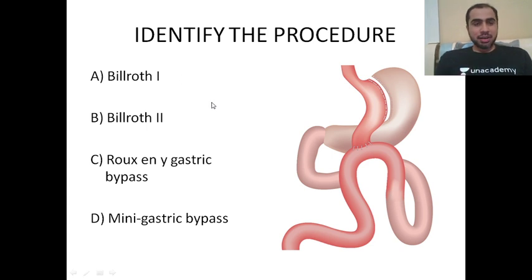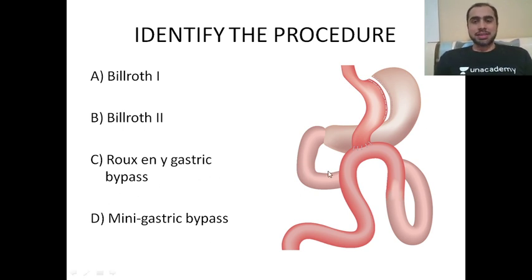There is a trick. Please identify the trick. Romi Bala is saying Roux Y. Deepan is saying Billroth 2. Rahul is also saying Roux Y. Nobody for A? Billroth 1. Venisha is saying question mark D. Heath is saying C. Okay, interesting. This is a very important procedure. Most of you have fallen for the trap. Taibur is saying mini bypass.